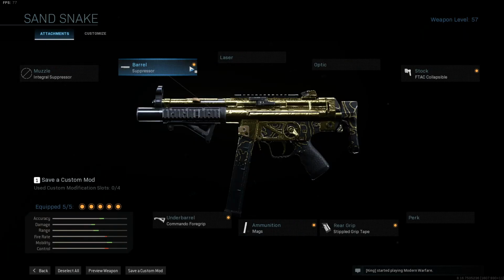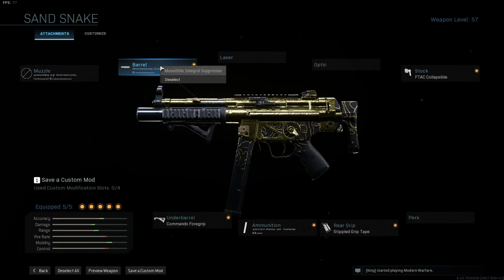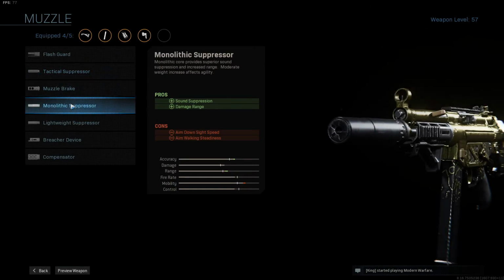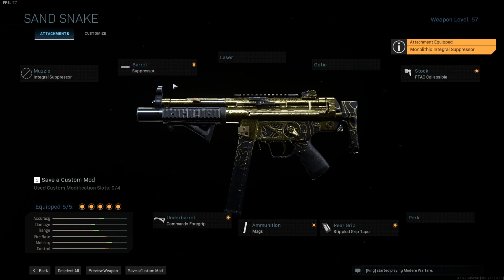And now talking again about the sneakiness and the silencing, we have in our barrel the monolithic integral suppressor. It just increases that bullet velocity and has that sound suppression. It's awesome. I absolutely love it. I will say though, you can interchange this with the monolithic suppressor, which will just increase your damage range. This one is a little bit better for the more medium to far range fights, whereas the monolithic integral suppressor is going to really help you out in those more close range quick fights. So this is what I run for my quick class.